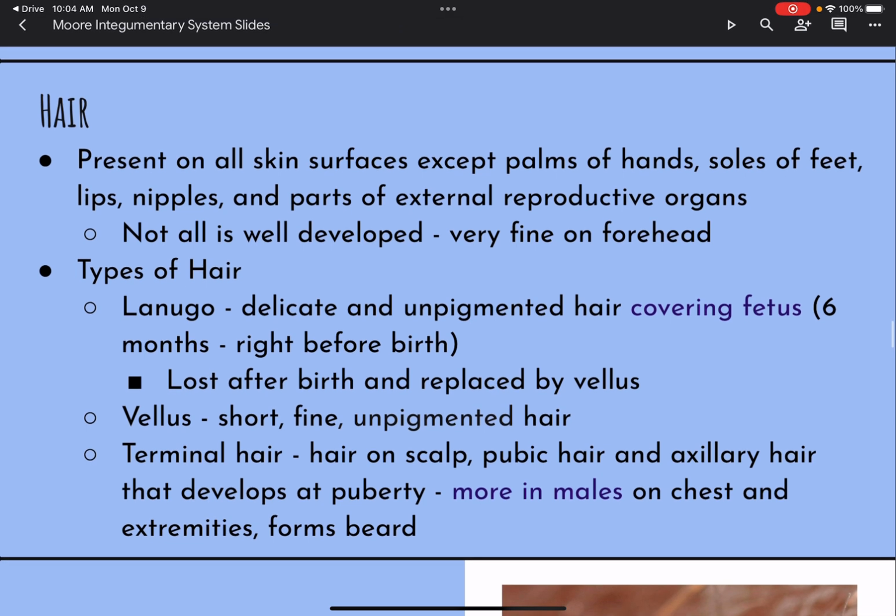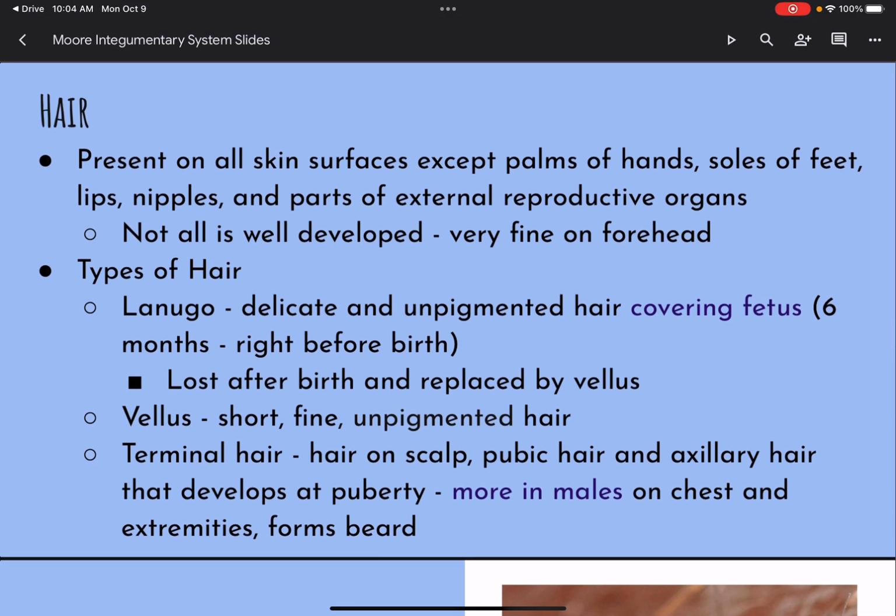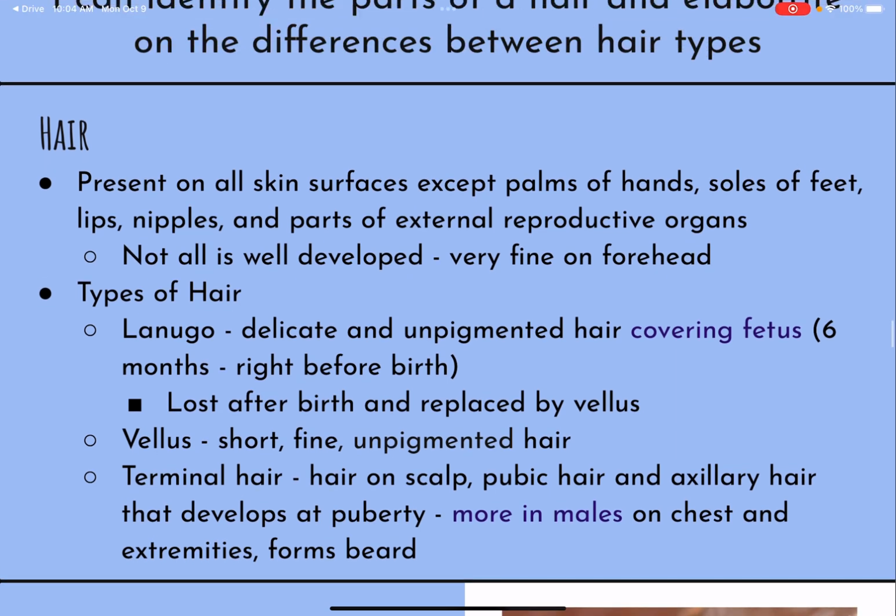There's different types of hair that you'll have throughout your lifetime. The first type is called lanugo. Lanugo is the type of hair that is going to cover your body while you are developing, in the embryo, as a fetus before you were born. That hair is going to cover your whole body, and most of it is going to be shed or lost before you're born. After you're born, you get this hair called vellus hair.